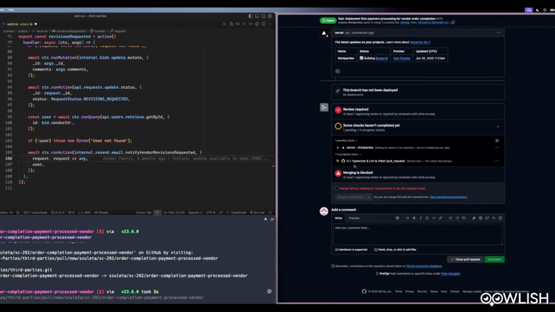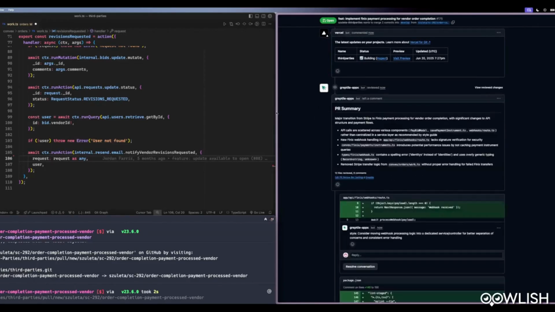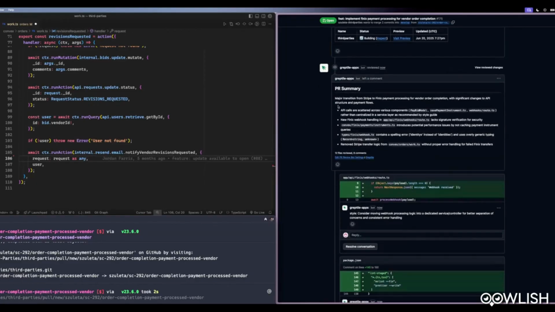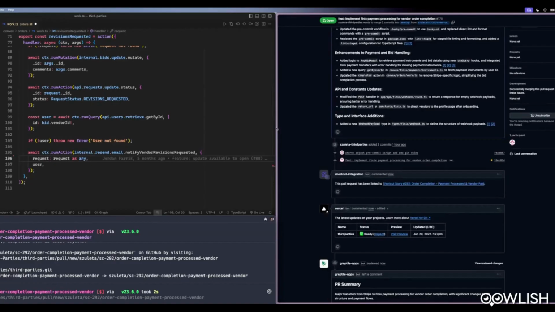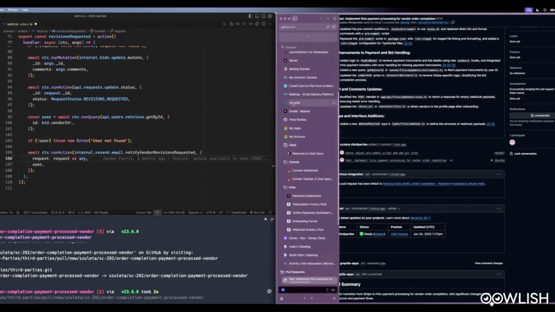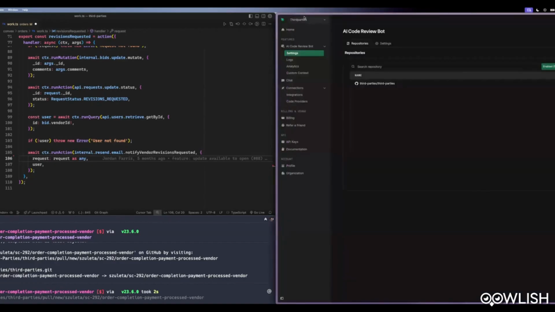So along with the CI and along with all the integrations that are running on Vercel side, also Greptile is running. And I will show you, as you can see here, Greptile came up with a couple of things. I will show you this in a wee bit. I just want to show you the face of Greptile.